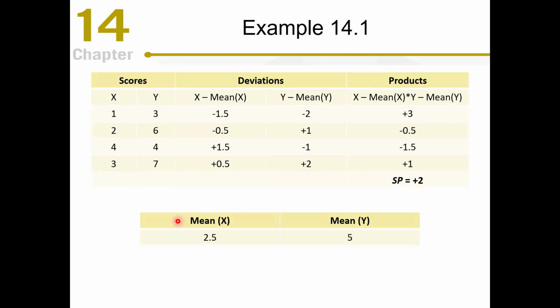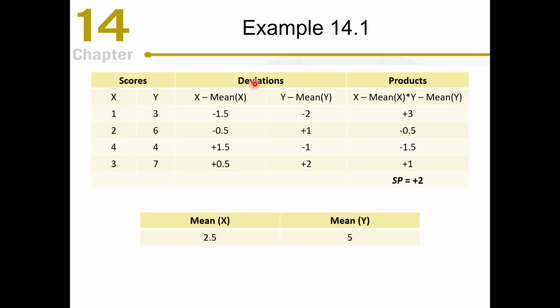All right. So our X values are listed here. You got 1, 2, 4, 3, and our Y values are 3, 6, 4, 7. In order to get our deviations, the first thing you have to do is calculate your mean for your X values, which is 2.5. So you'll add these together: 1, 3, 10, divided by 4 will give you 2.5. And you have 3, what's that, 10, 20. 20 divided by 4 gives you 5, right? So this is the mean of X, and this is the mean of Y.